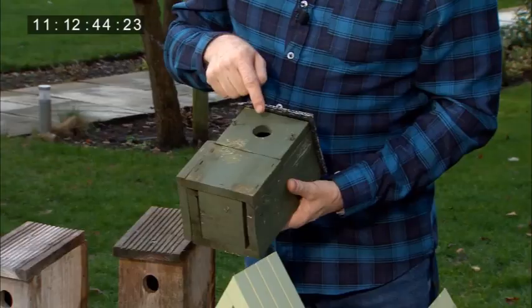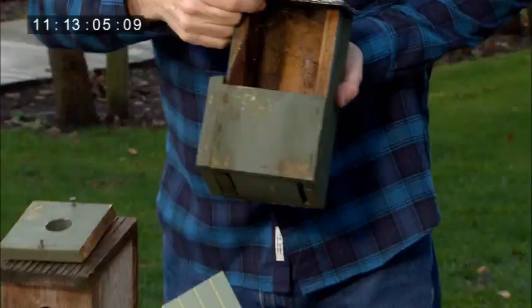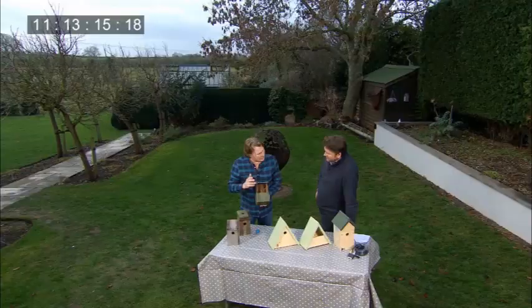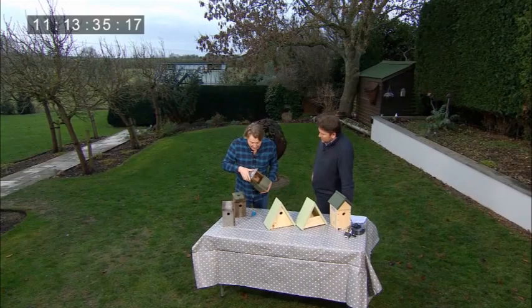This one here will house normal sized birds. This slightly smaller one — you can take it off and put it on the front. Or you can take the whole front off for robins. This is an old one from my garden — it's a bit dirty inside, but it is a home. At the beginning of August right through to the end of January is a good time to clean them out — this is the only time because it's illegal to clean them at other times of the year. You don't want to be going in there when birds are either looking for homes or nesting. It's just hot water, boiling water on the inside — no detergents, no chemicals. Just clean it out and put it back into position.